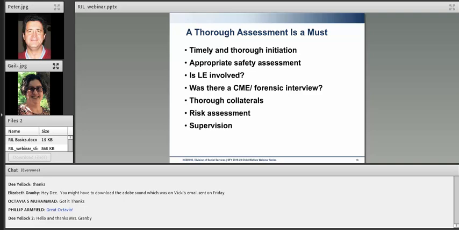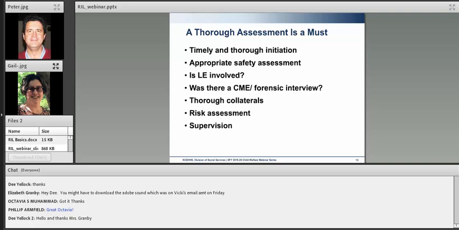Now, I'm not saying that you move a case too fast, right? But supervisors need to be asking early on in the case, what are the closing questions? Have you talked to collaterals? What do those collaterals say? Asking the social worker, what do you sense is going on? Do you think we're moving towards substantiation? Do you think we're moving towards services needed? Do we need to engage? Do you feel like we might potentially need to talk about engaging the court? Right? Supervisors drive all of those things, right? And they can also make sure that by the time you get to case decision, there's good information there so that they can move the case decision to the right place, right?